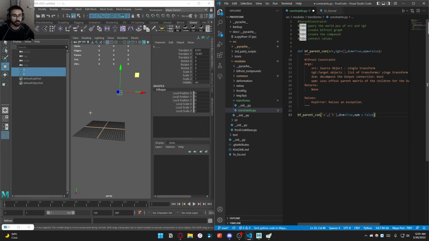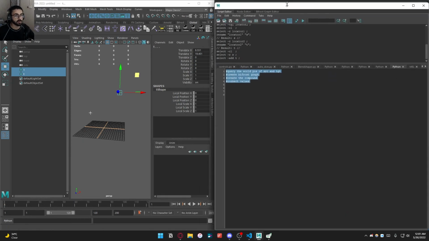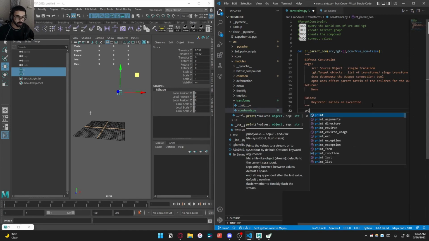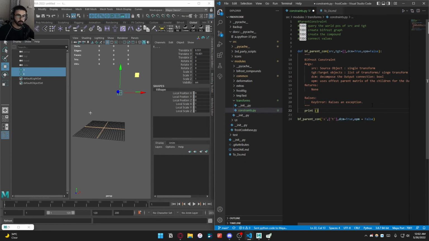Yeah, let's run this. Let's just add print statements first. Print source, comma, target, comma, CI.